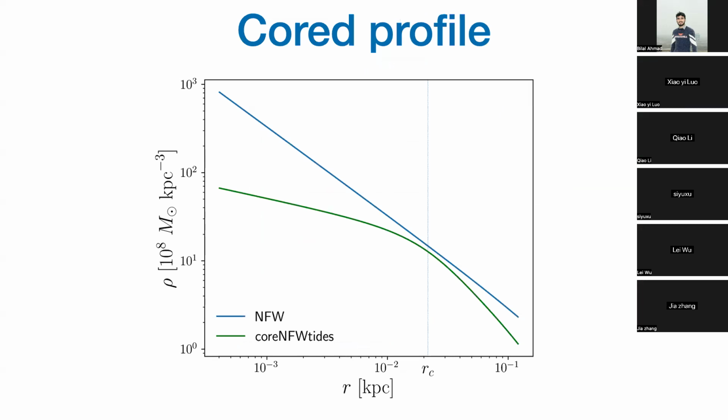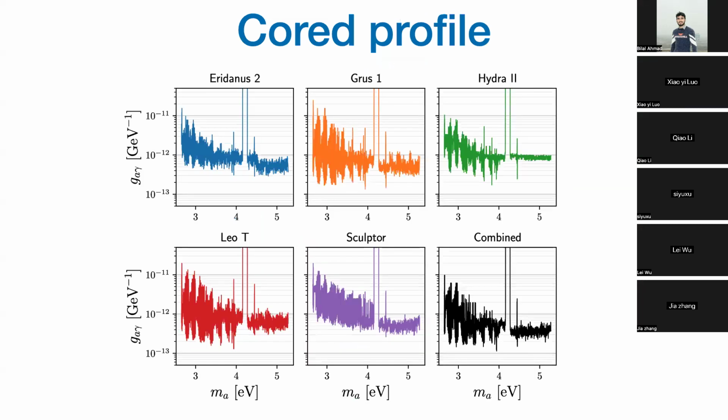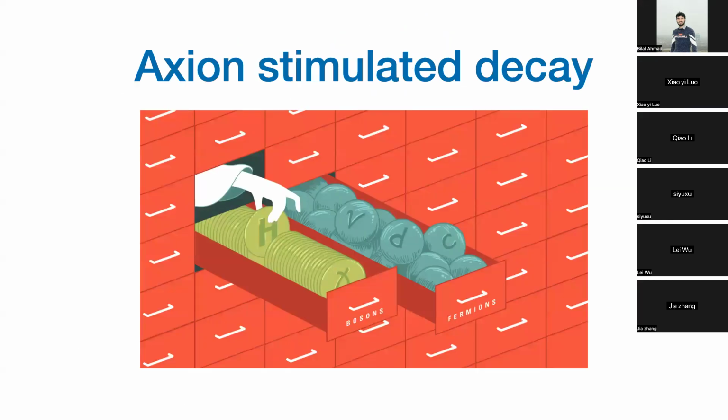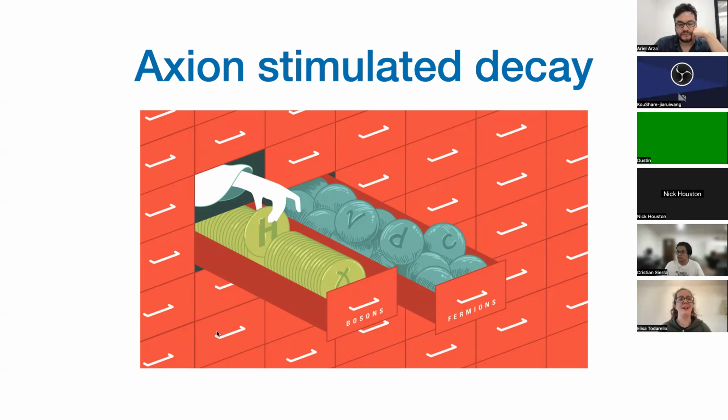If there are no more questions, I will move on to the next part, which is axion stimulated decay. And why this image? Because axion stimulated decay is a consequence of Bose enhancement, which is the fact that bosons, like you see photons here, Higgs bosons, they like to be together. And the more the merrier. So if you have a lot of photons, they are going to want to have more photons, even more photons, while fermions like to be in a bit more comfortable, spacey situation.